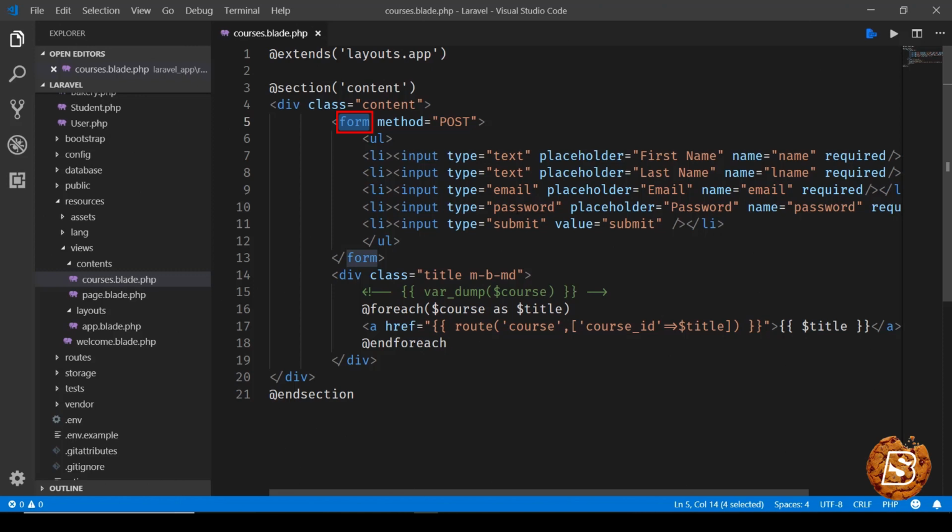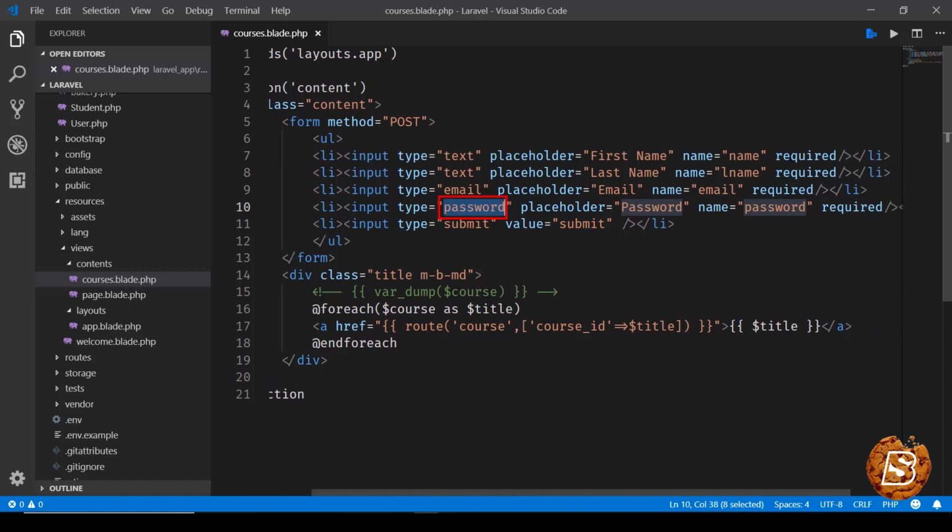of validation in HTML5. So what we are doing over here, we are creating some input types like first name, last name, and then email and password, the usual stuff that we have in user signups. And here you will notice an attribute called required. So when we add this attribute to a particular input, that field becomes mandatory and one has to enter some data in it in order to make it valid.